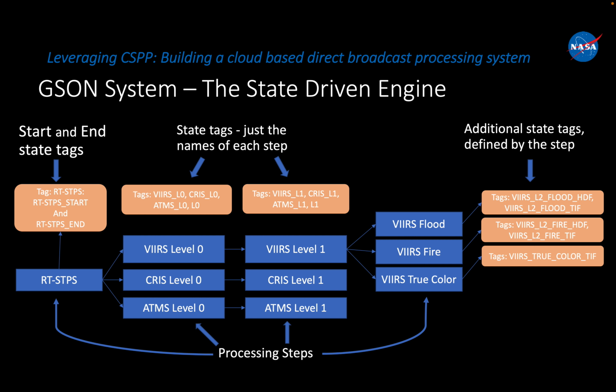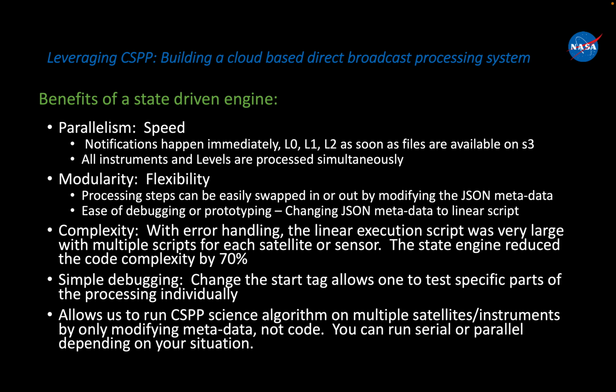And I've only traced from level 1, you can see we did the VIIRS flood, fire, and the true color, the polar to grid. Those steps are also run in parallel for each piece. And steps are not only just the processing, we transfer to S3 as a step. So S3 transfers wait for the VIIRS true color success, and then it will transfer out the files. Then that will start the next step. So it's really just a state-driven engine. It's not that complicated, but it results in a lot of benefits.